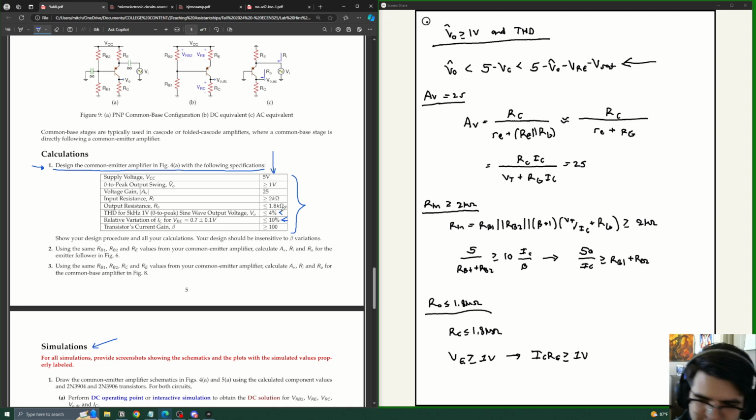And if we pick a value that limits something else too much, then we know how to start from the beginning to go ahead and fix from there. Or more importantly, when we get to simulation and something's wrong, then we have our relationships to reference to see what we need to edit to try to fix that. Because for this lab, the biggest problem is likely going to be meeting the THD spec, right?